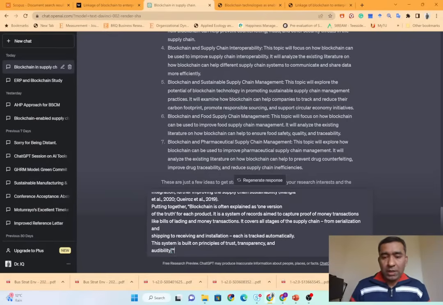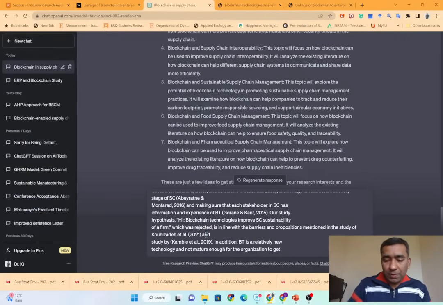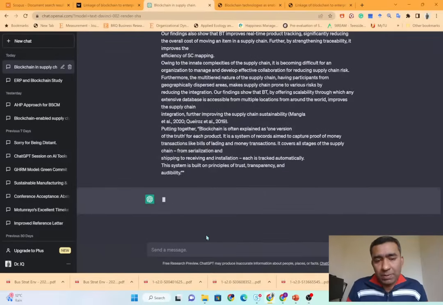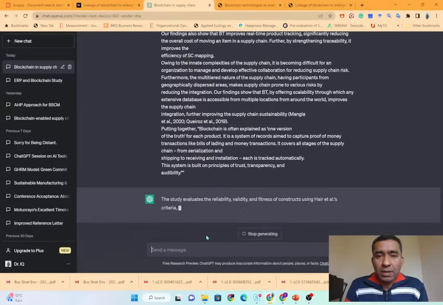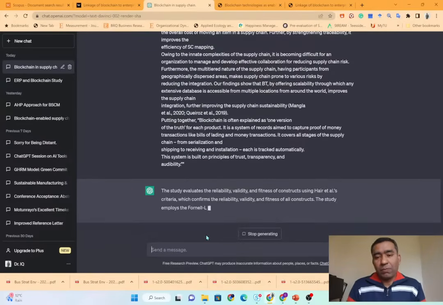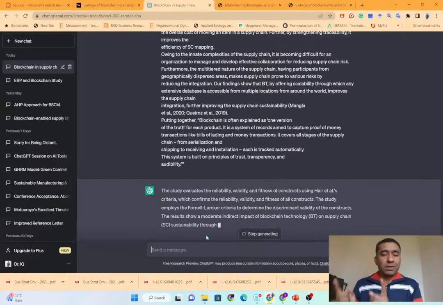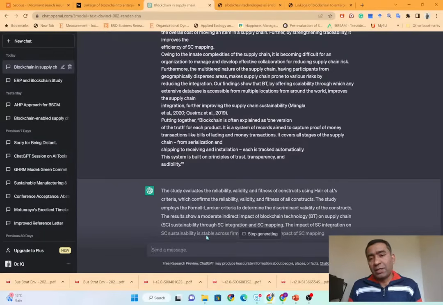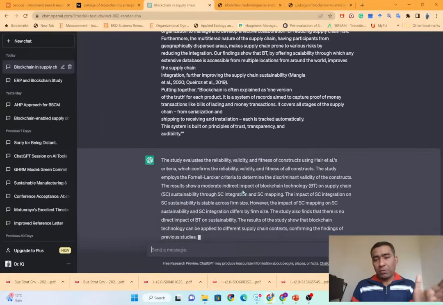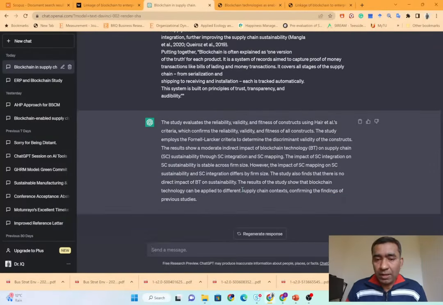You can use any method, but I believe this method is useful, and it's working fine for me. You can use inverted commas, because it is the same concept we use in the Scopus and Web of Science databases when we give a command. I use the same approach with ChatGPT, and it works very well for me for now. I will show you what differences it can create while you are giving instructions to your AI tool.